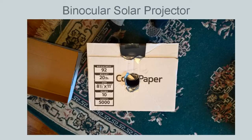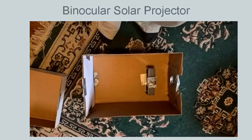Instead of a pinhole, you cut a hole large enough to accommodate the lens of your binoculars, and a slit on the top of the box to accommodate the other half of the binocular set. On the inside of the box, you need to include some reinforcement behind the lens hole, in a place where the binoculars can be supported. This can be done with a small box. I also packed the lens hole with duct tape to produce a snug fit with the binoculars.